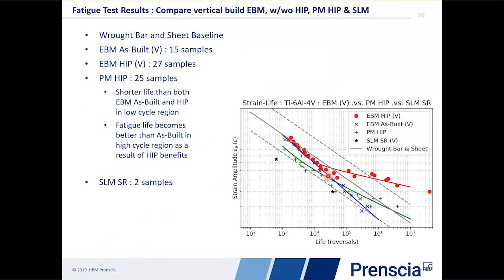Why do we think it's not come out as good as the EBM? It's probably because when we look at this, we did notice that there's quite a few inclusions in this. That was probably because when we hipped it, it was hipped into one big billet, and then we cut and machined the components from it. So there's a fair degree of porosity there because of the size of the casting effectively that we made. And probably if we were to reduce that, we'd see an improvement in there. But these are results that we got anyway to share with you.